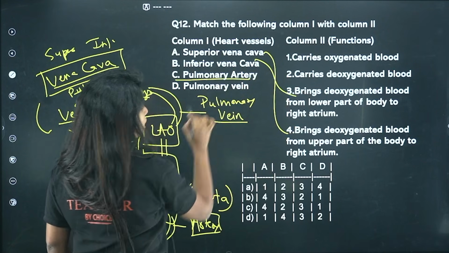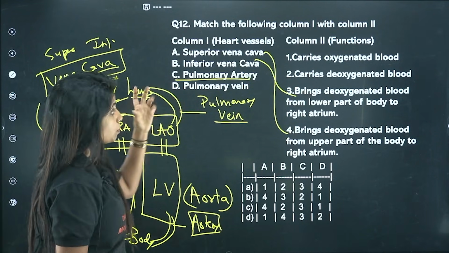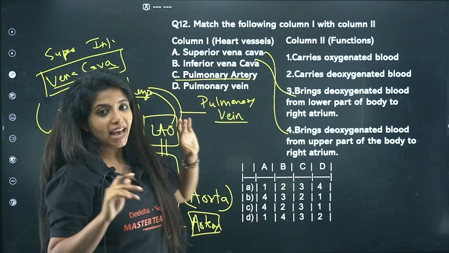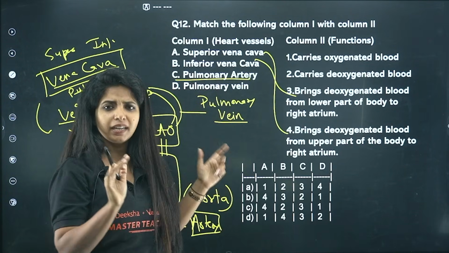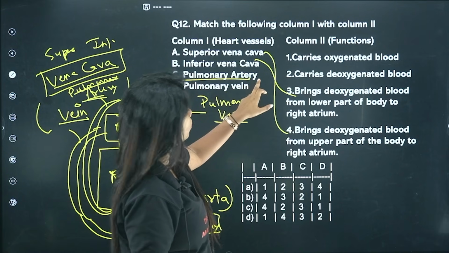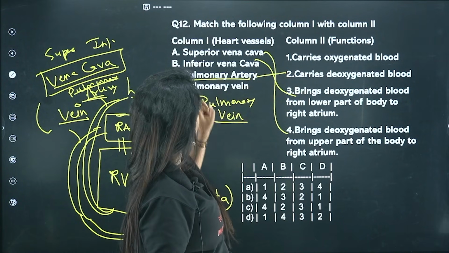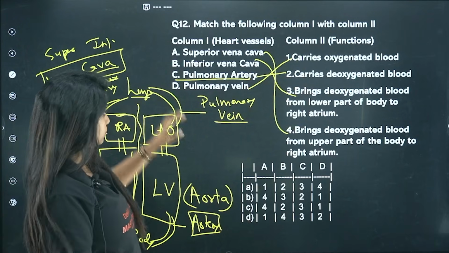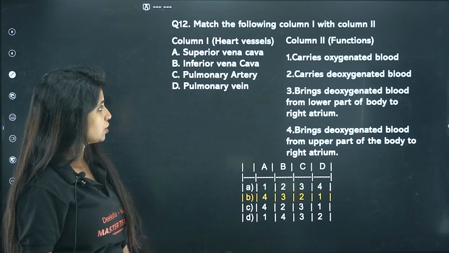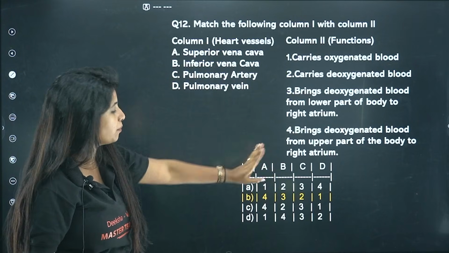Now, pulmonary artery, it carries the blood away from the heart towards what? The lungs. Pulmonary means it has something to do with the lungs. And basically, artery takes the blood towards the lungs. It has to be pulmonary artery only. Now, that goes with this. Carries deoxygenated blood. Pulmonary vein carries oxygenated blood. So what do you think is the answer for this question? A goes with 4 and B goes with 3, and I have marked everything else.